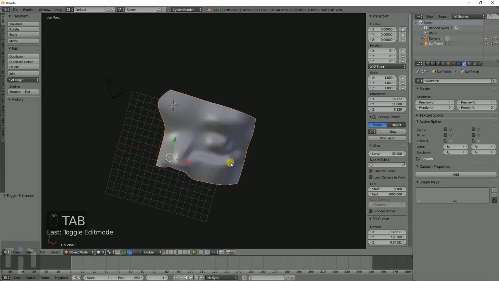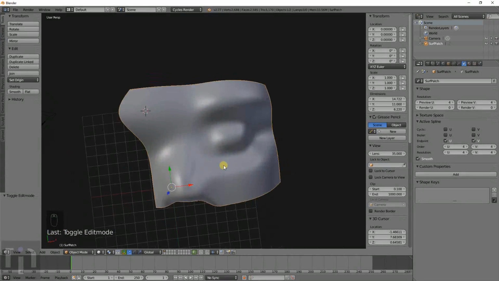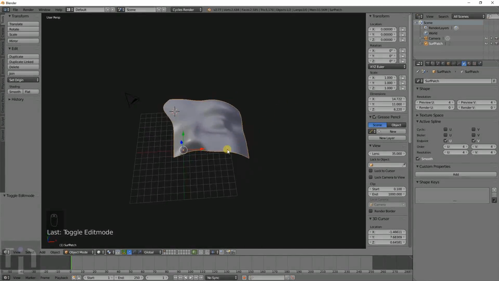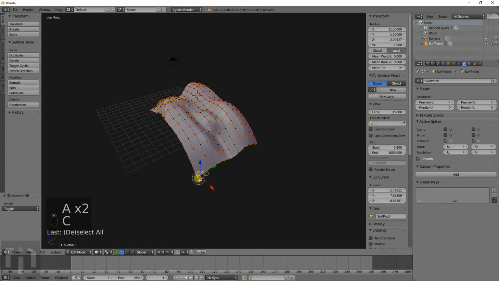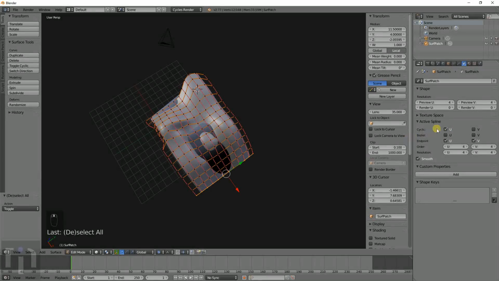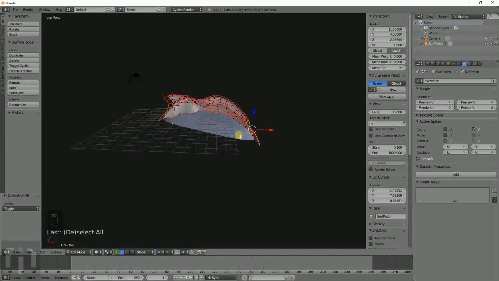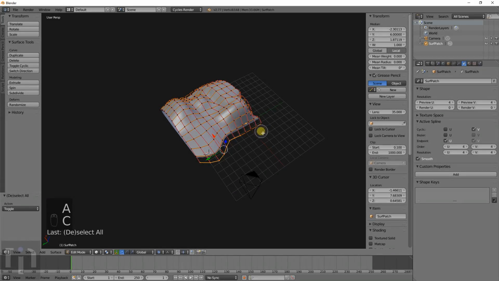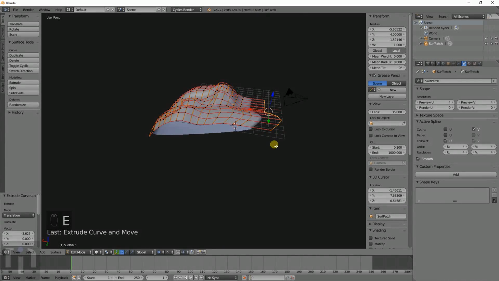Anyway, I don't want to get too complicated with it, but it's just another way to model instead of sculpting or using an object and using booleans. You can just make the surface on it. Oh, and if you wanted to make it cyclic, that's the wrong way. It'd be like that. You'd have to kind of make this out, because you can't really control the bottom part.